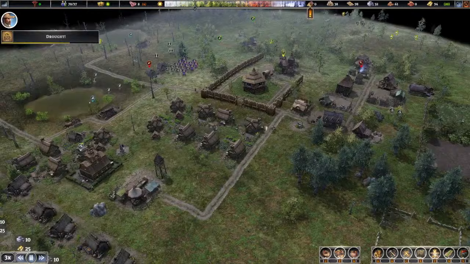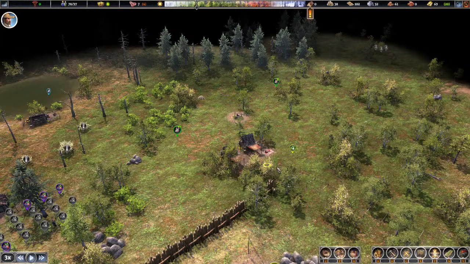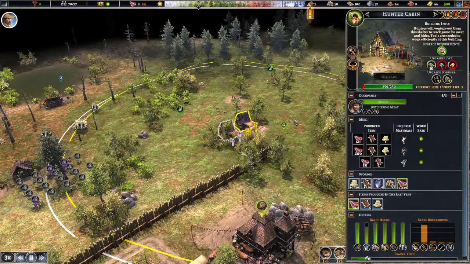Do some exploring too. A good way to explore is to grab one of your hunters because they're more well equipped. Like, who are you? You my hunter? No, you're my smoker. You and my hunters. You're butchering me, I'm gonna leave you alone. You're also butchering me, I'll leave you alone for a while too.